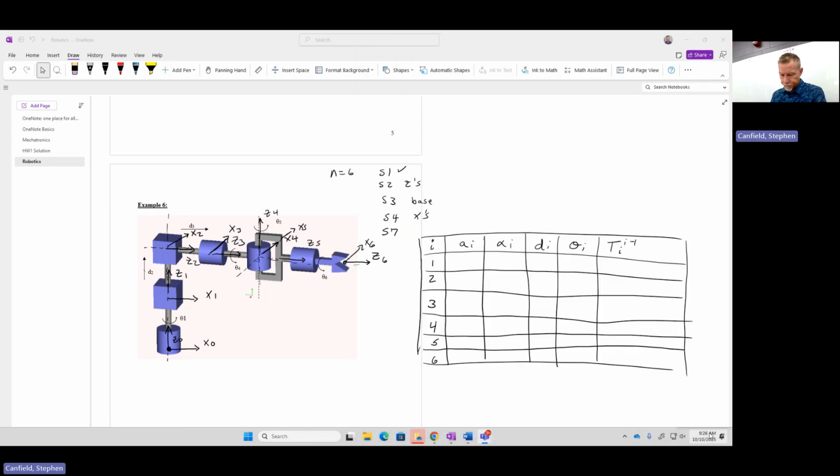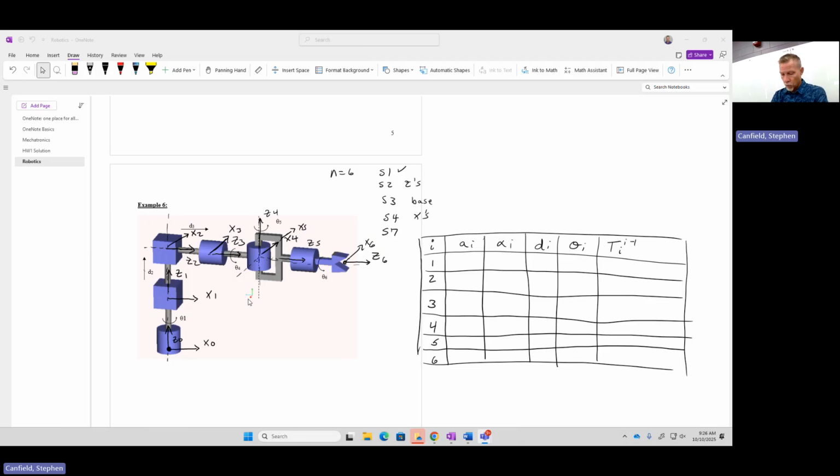So Z0 and Z1 are collinear. Right-hand rule doesn't tell me too much. It has to obey in all of them, but I've got to cross Z0 and Z1. Well, Z0 goes up, Z1 goes up. So I point my thumb in the direction of the first, curl toward the second. So no curling, they're in the same direction. And then my thumb is my X, and it can go anywhere. I can keep my fingers pointing in the direction of both Z0 and Z1, and I can slide it up and down. So that one's boring.